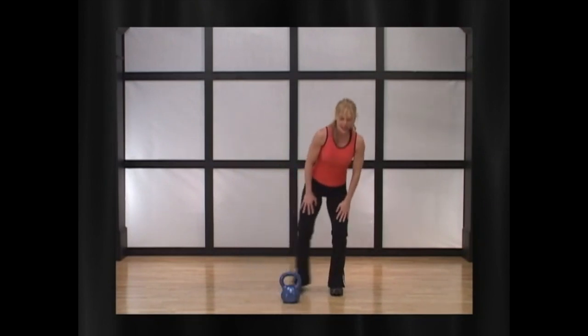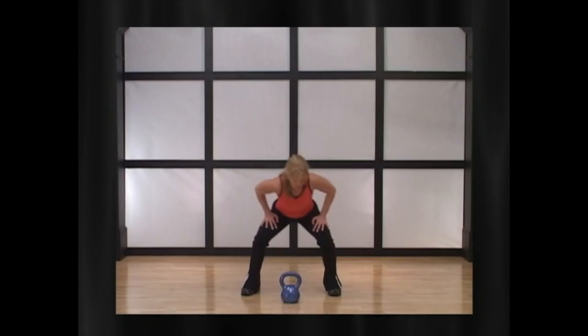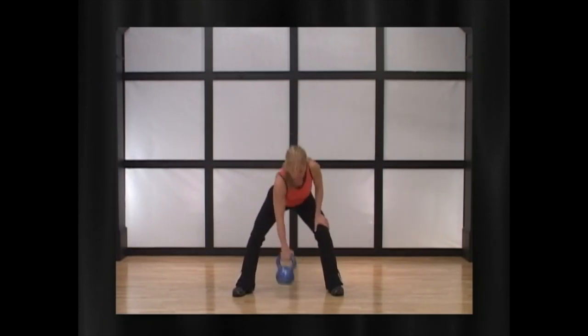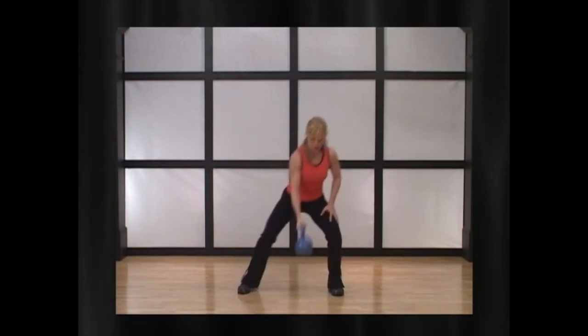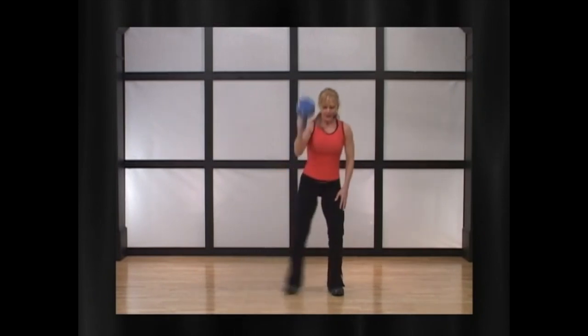Push. That's a good feeling, isn't it? Back of those legs nice and tight. What a pain, paying the price. All right, you hold it right here for a stretch. Watch me. I'm going to swing and pull. Swing and pull, okay? Be careful you don't pull this kettlebell into your head, okay?